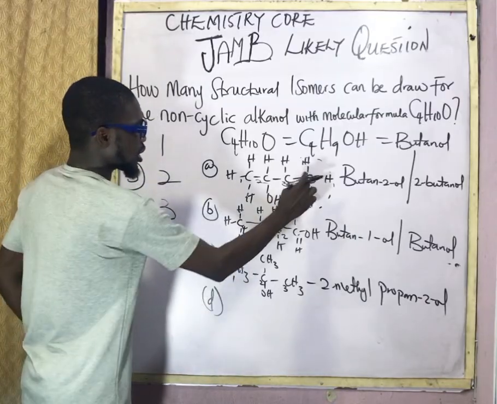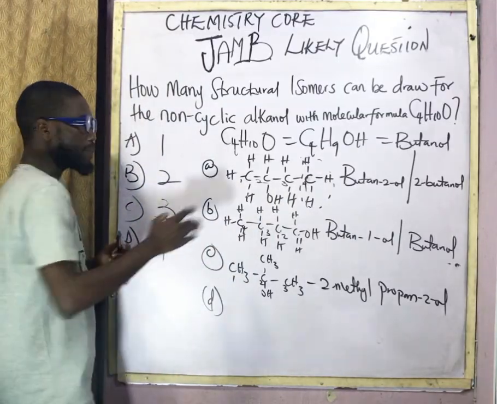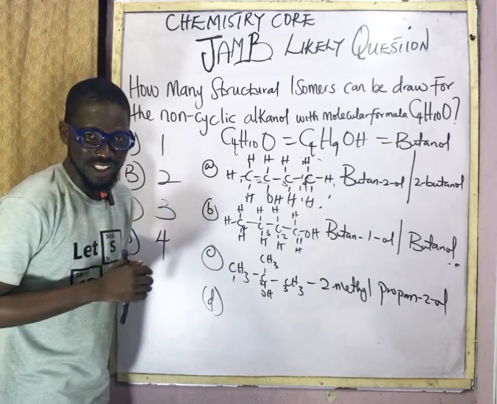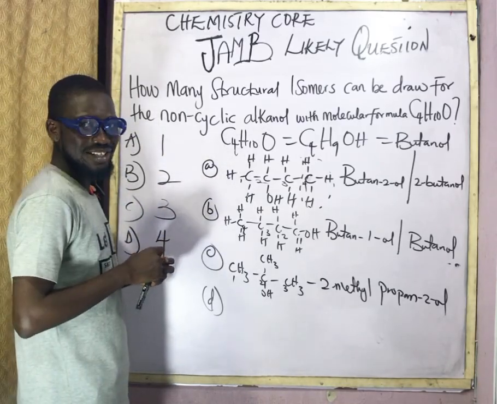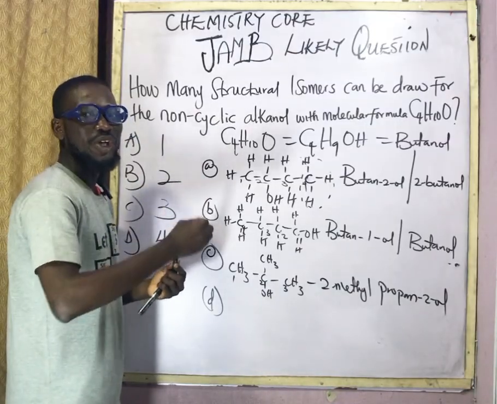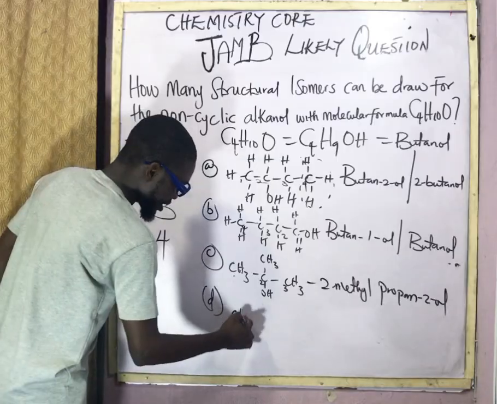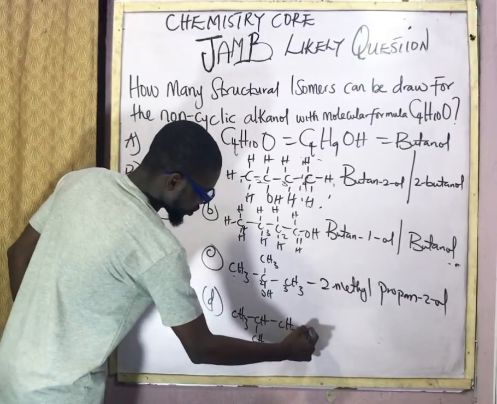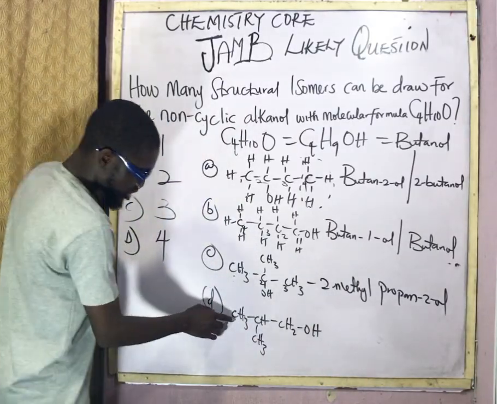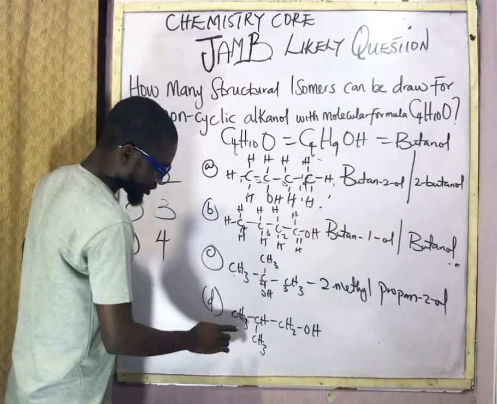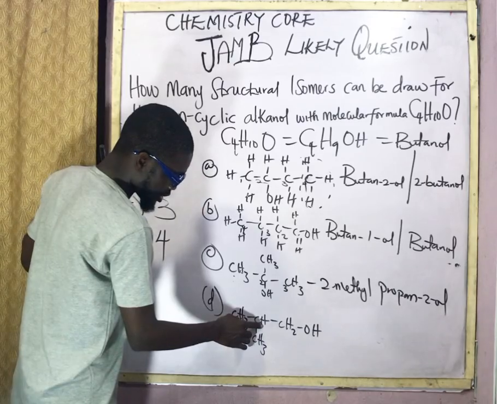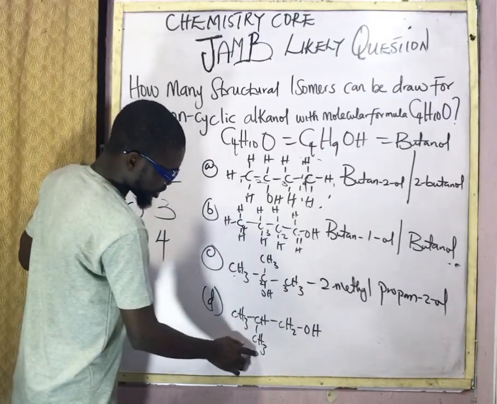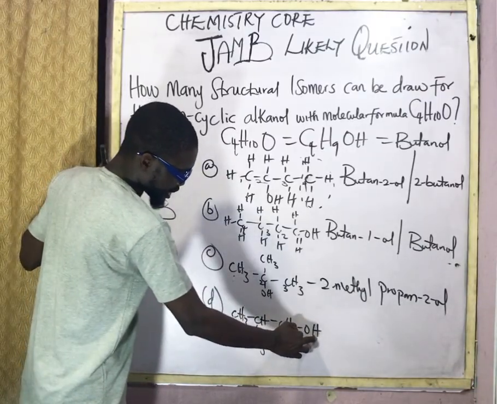Back to this now. You don't have to panic as far as this particular structure is given. Is that clear? Now, what is the last structure we can have? So guys, we have CH3, CH, your CH3 is here, you have CH2OH. Let's see if it is complete. 4 carbon, 3 plus 3, 6, plus 1, 7, plus 2, 9, plus 1, 10. Again, 3 plus 3, 6, plus 1, 7, plus 2, 9, plus 1, 10.